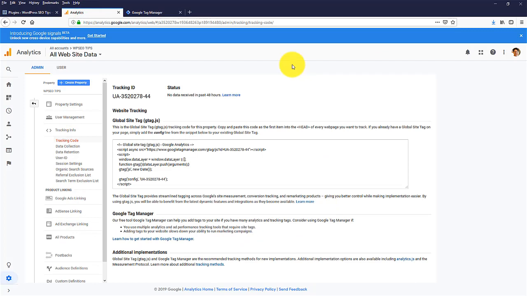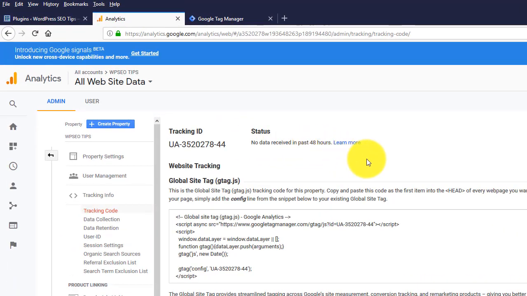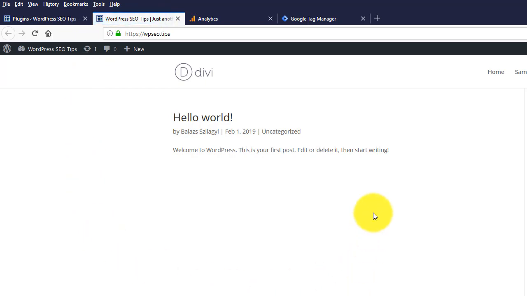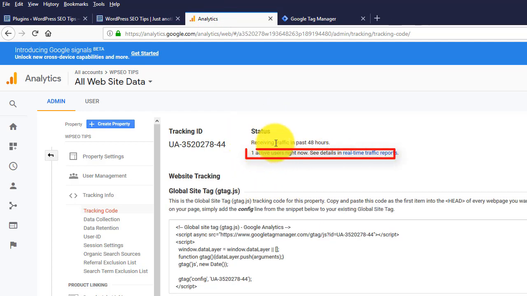Basically you go ahead and come back to your Google Analytics, this page where you see the tracking ID, and here is the status: no data received in the past 48 hours. That's okay, because we've just installed the code. Sometimes you can send test traffic to your website from here. I don't see it right now, I don't know why, but I just go back to my website and I control click on this link here, so it brings up my website in a new tab, and I should see in a couple of seconds that, you see, receiving traffic.